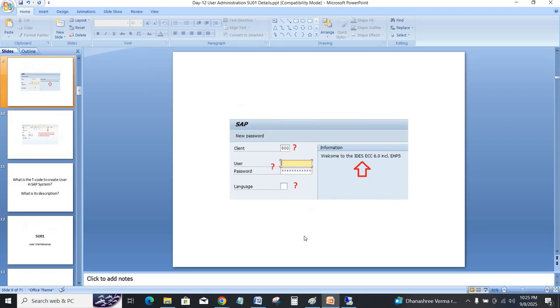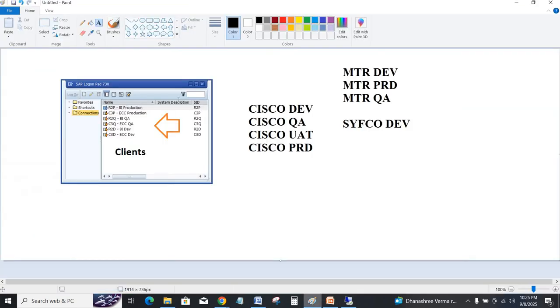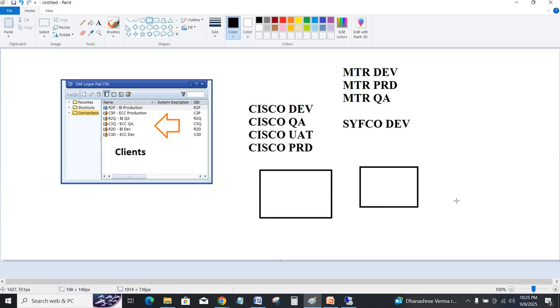Now you know very well that this is a client, this is your user. Then welcome to IDES. This is the International Demonstration and Evaluation System provided by SAP. So you can practice and do some R&D here. Even for this system, as I told you, they have different servers like development, quality, testing.